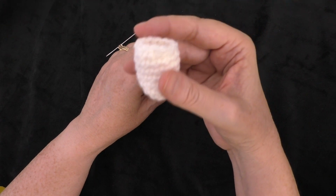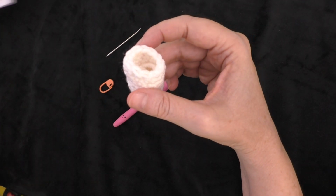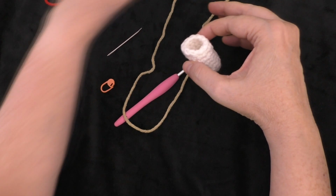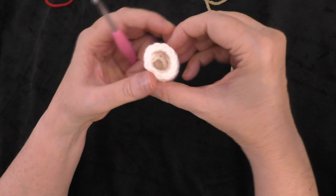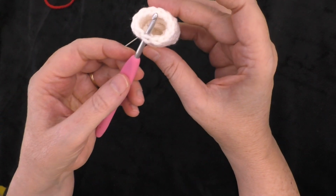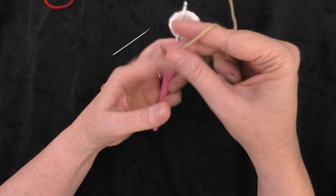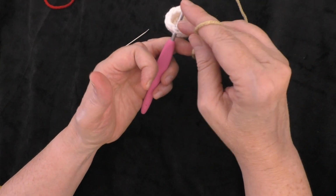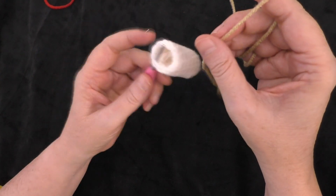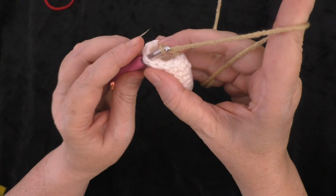Okay, so now let's go on to round 9, and for round 9, we're going to attach our color A, which for me is this light taupe, okay? So let me get that yarn, get my hook. I'm going to insert it into any stitch around my circle here, okay? And now I'm going to get my yarn tail and leave a little bit of a tail, because you may want to use that if you want to disguise the beginning stitch, or refine it if it's a little bit rough looking as far as the stripe. Okay, I guess that makes sense.